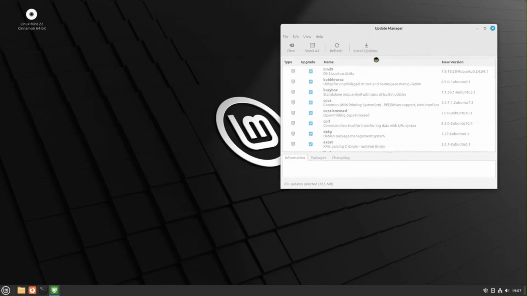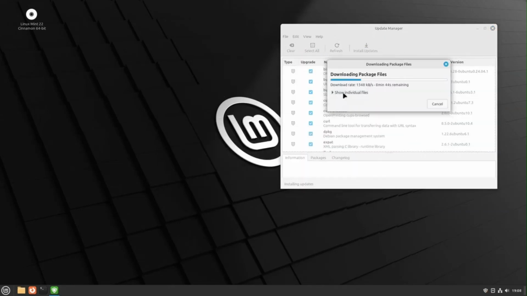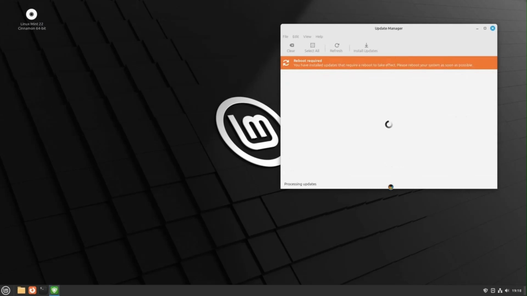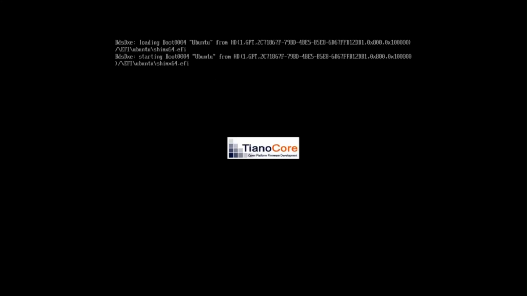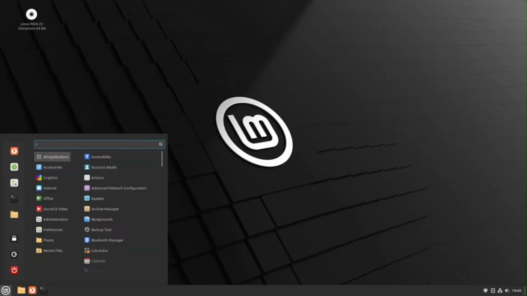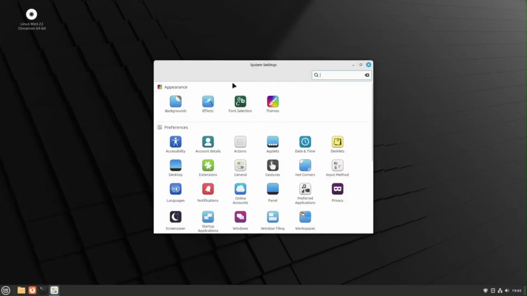Since this is the first update, many things will be downloaded and the process may take a while depending on your internet speed. Usually in Linux, you do not need to restart the system after an update, but as I said, there are many updates. Restarting your system is required. But if you want to access your background in system settings, you can choose any background you want.